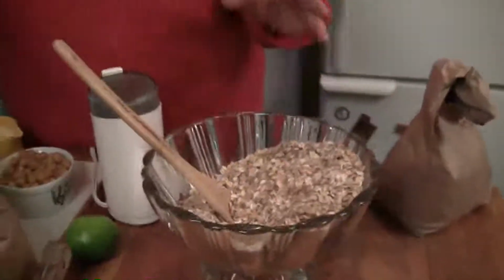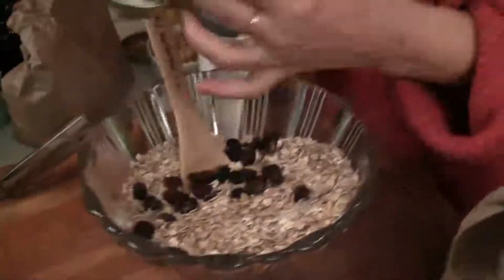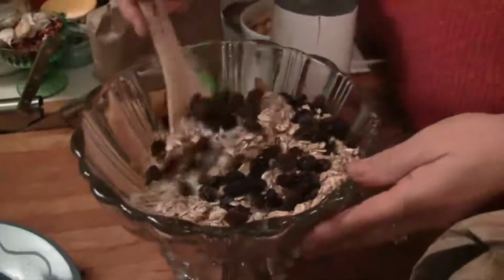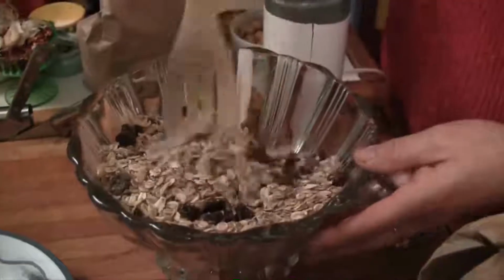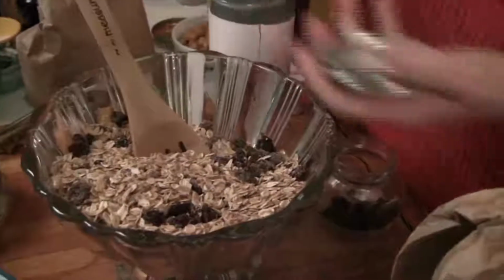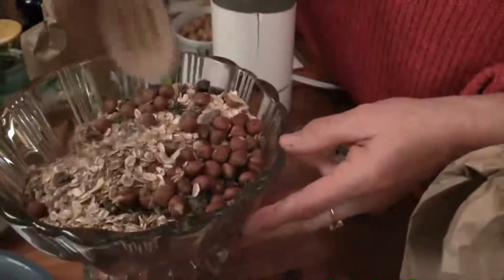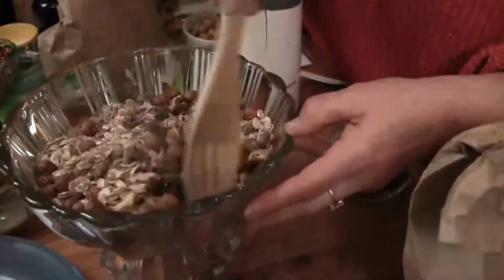And then in go some raisins to help the cause. You can be eating along and eating your oats, and you chomp down on a raisin here and there, and all of a sudden, you're rather pleased with the party. Ditto with some nuts. And I have some hazelnuts here. I didn't even toast them. I'm not chopping them. I'm in a hurry. We're hungry. I'm not going to put that many in either, because just a little interest now and then.